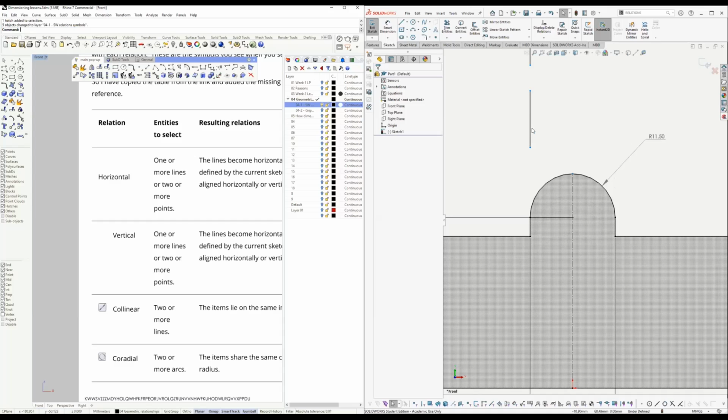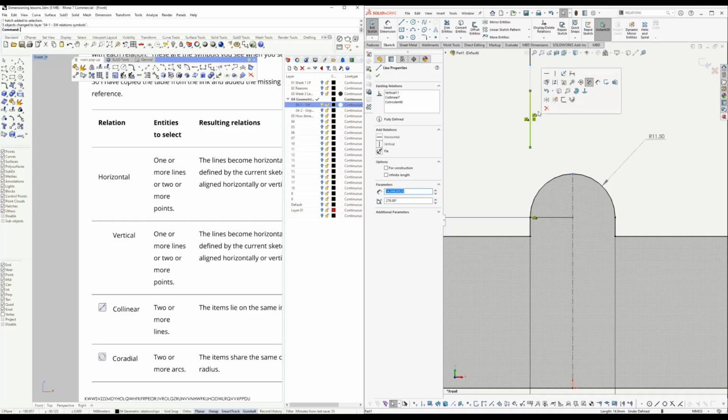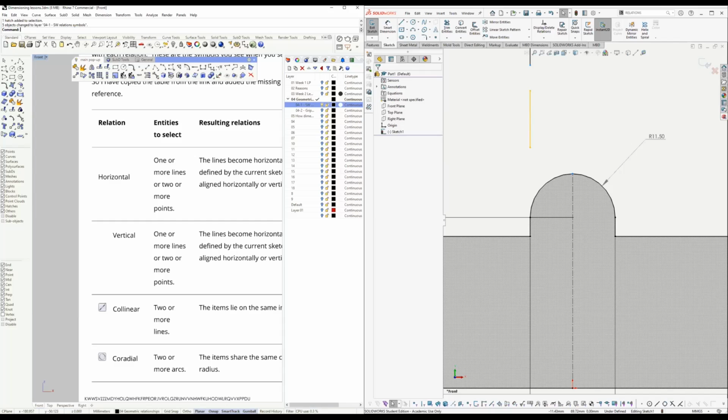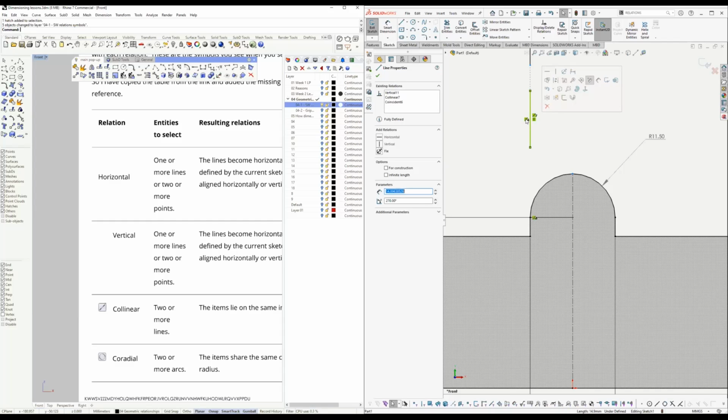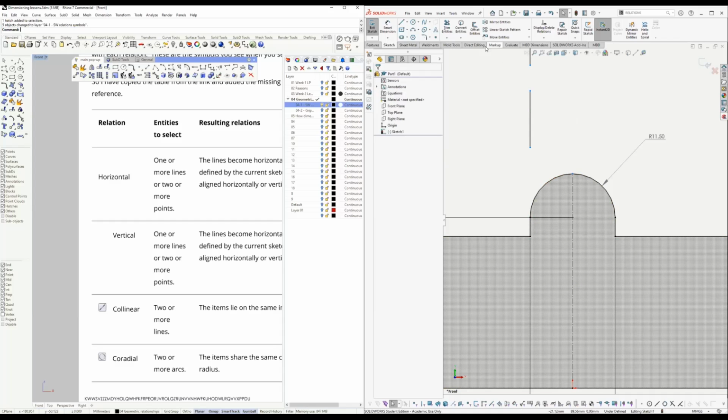Now watch what I do here. I'm going to click on this line. When I drew it accidentally in line with this line down here, it introduced a coincident relationship. So coincident just means that, similar to the collinear one, something about this line is equal to this line. In other words, that point and probably this point are coincident. No, the whole line and that point are coincident.